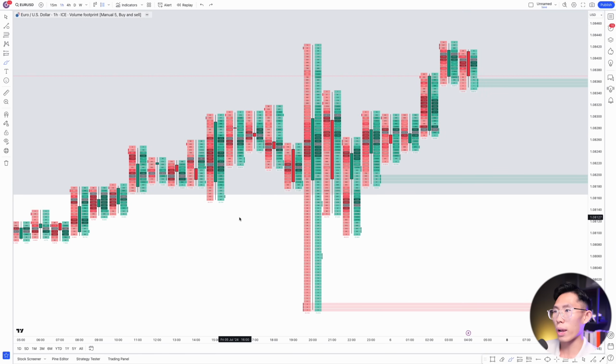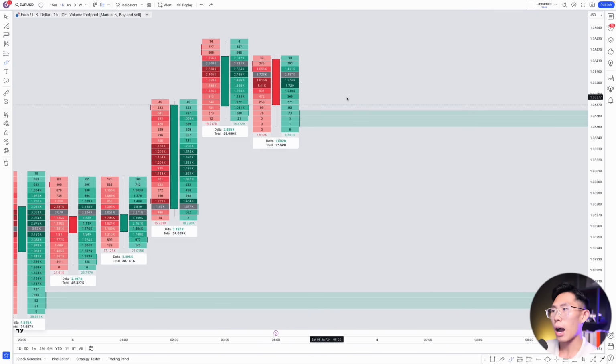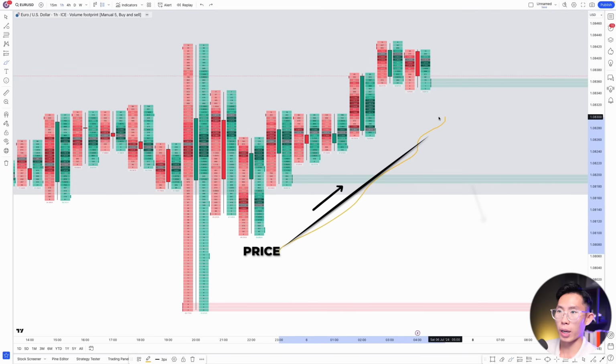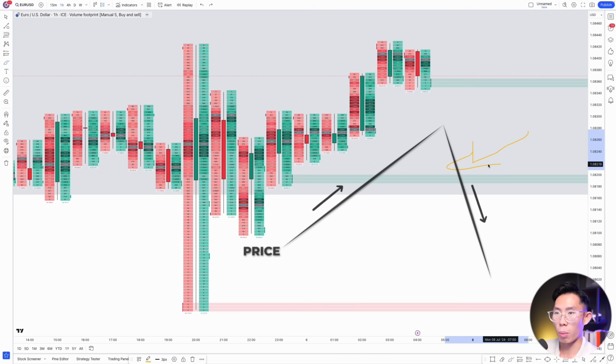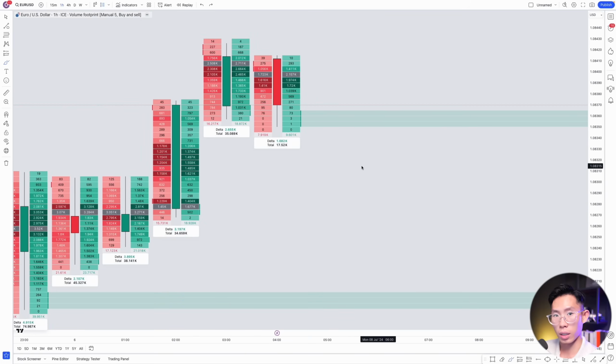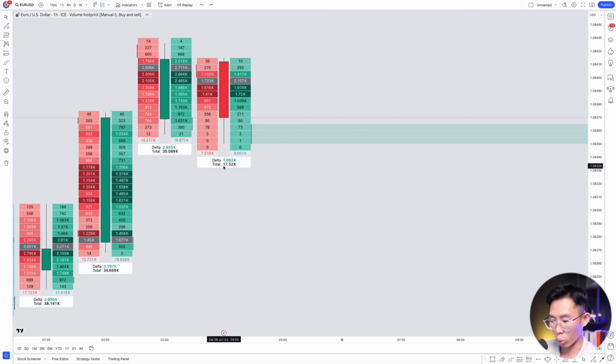So right now, price comes into this supply zone. How do we know that price is going to respect this supply zone? We need to see that the buyers actually lose control at this supply zone. That is what we want to see. If price were to respect this supply zone and reverse, you must see the buy orders, the buying volume, fade away and supply step into the market and take control of the market, right? That's all we are trying to do.